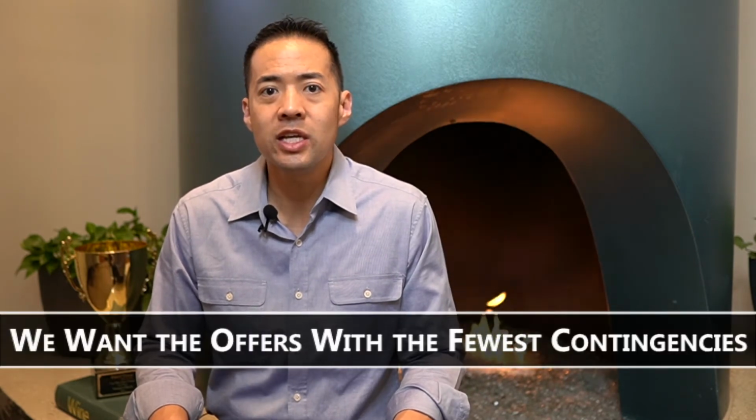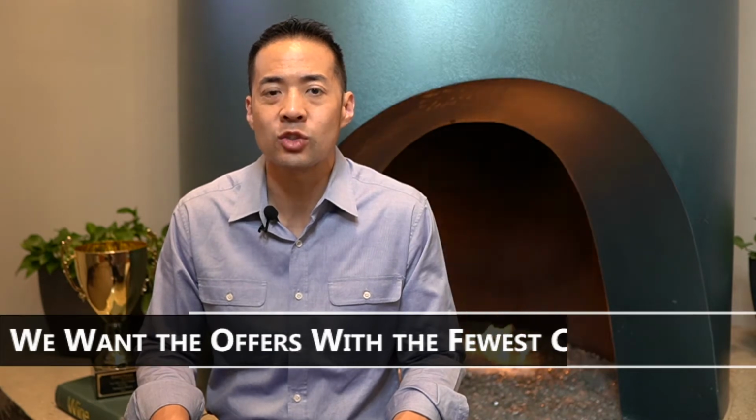But then what we want to really understand is that the offers that we want the most are the ones that have the least contingencies. And a contingency is the ability for a buyer to cancel the transaction. Now, there is a loan contingency where they have to confirm the eligibility to buy a home. In the recent past, it was actually 17 days. Now it's moved to 21 days. But the buyer has the ability to submit a shorter timeline. Typically, it's between 12 and 14 days in this market, or they may remove it completely because they've already gone through the underwriting process. The other thing is the appraisal to confirm the eligibility of the price.